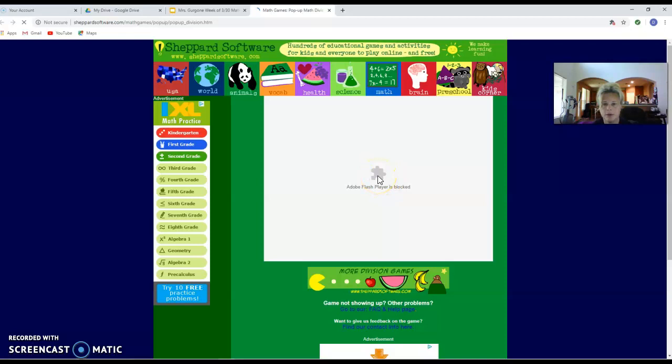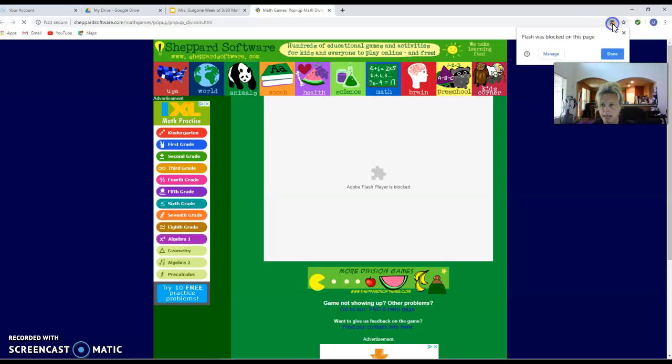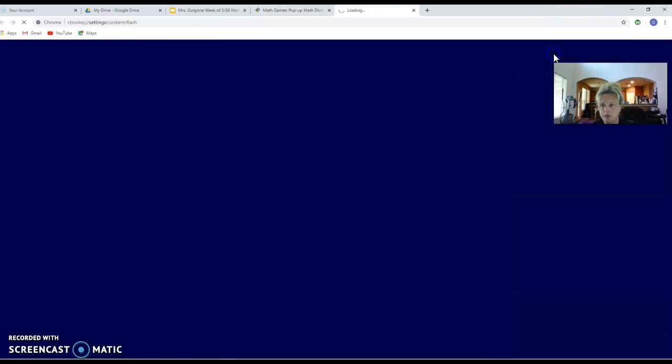Still loading. Wow. I'm on my desktop computer at home and it's very slow. Looks like I need to clean some files off. So I'm going to click it again to see. What I'm looking for is, you may see this little look up here. I'm circling it right now with the cursor. It says Flash was blocked on this page. So click up there and you'll go to Manage. So go to Manage, get into your Chrome browser settings.